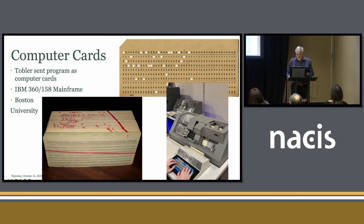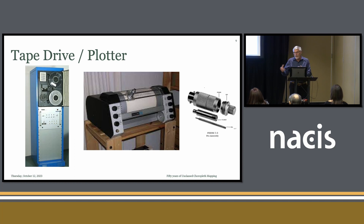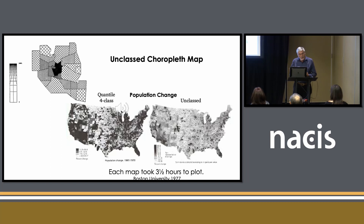You'd drop those cards off with a tape, and then the instructions for the plotter got put on that tape. You'd walk to another room with that tape, put it on a tape drive, and it ran the plotter. That plotter used a kind of ballpoint pen, and if your ballpoint pen ran out halfway during the plot, you'd have to start over again. I got to know the Calcomp repair person very well — he was there almost every week, because this device was moving so fast it was essentially destroying itself all the time. It eventually got replaced by raster output devices, which make a lot more sense for computer graphics.